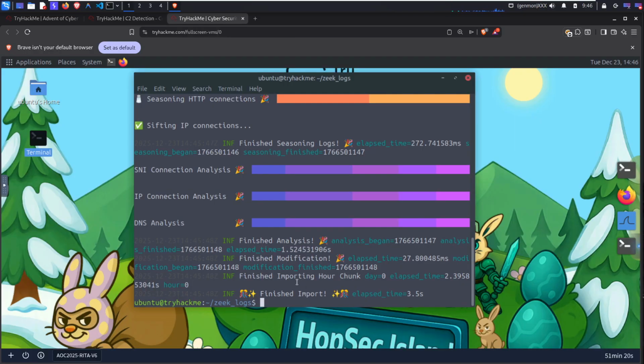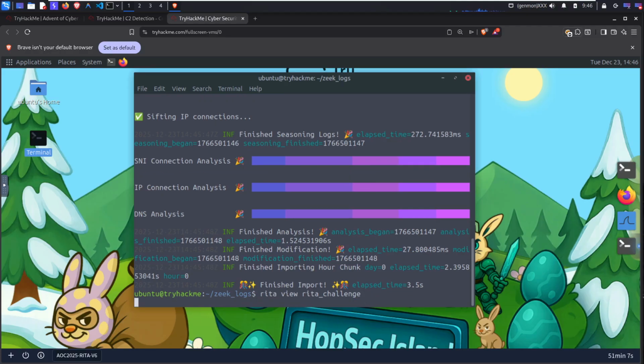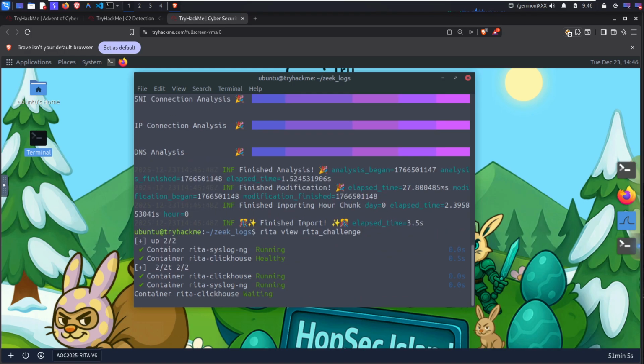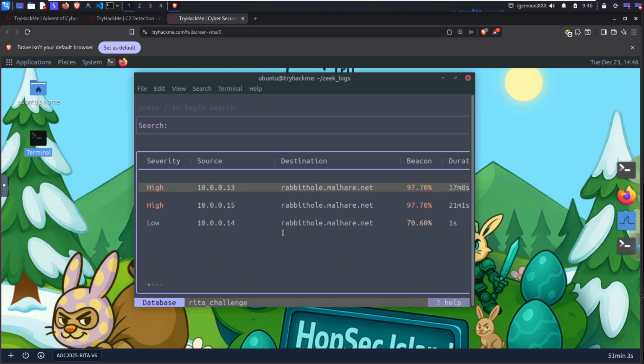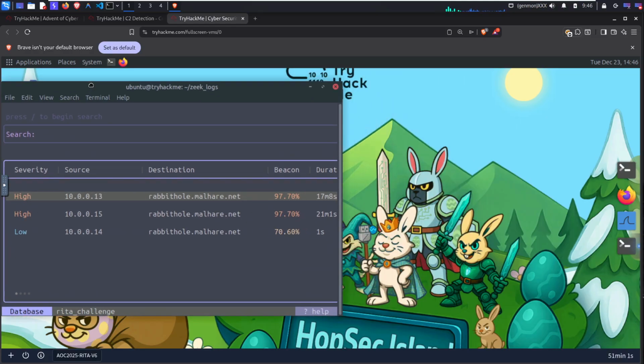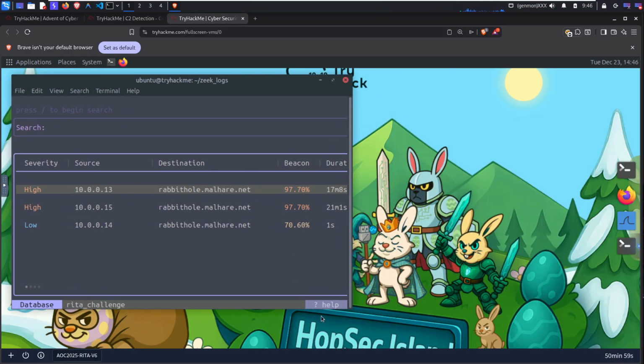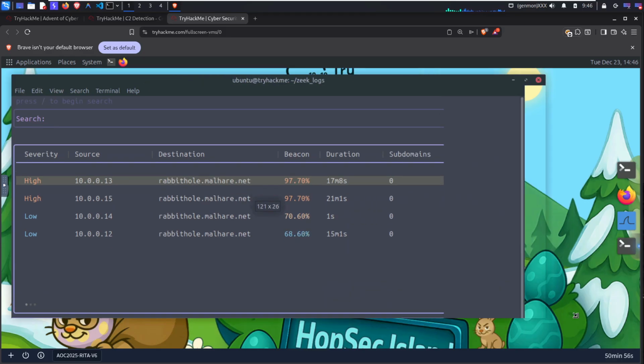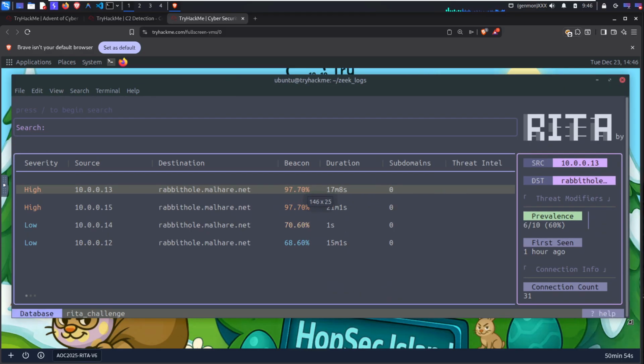So I'll type in rita view and the name of the database that we just created, that is rita_challenge, and press enter. And awesome, we finally are able to analyze the entire PCAP file with the help of RITA now.